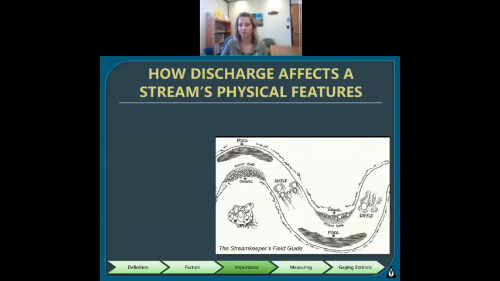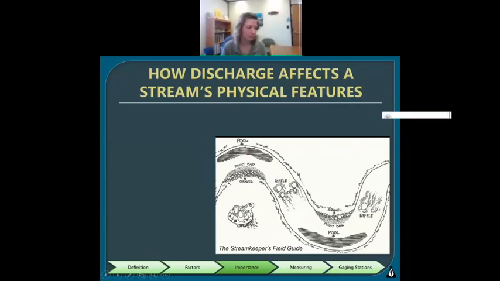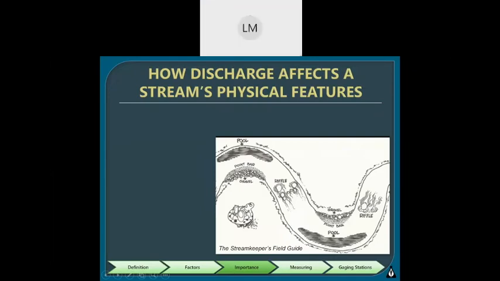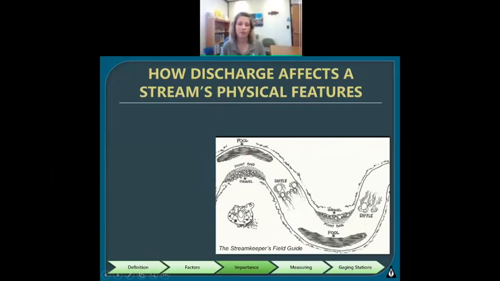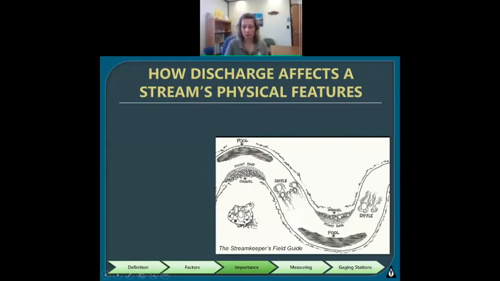Okay. So this is just a good little visualization on how stream discharge creates our stream system. Whenever you have your stream flow, of course, you have your riffles because water's flowing over those rocks. When water comes through, it will kind of eat at this bank over here and deposit where it says point bar or the gravel bar. And so that creates usually a deeper side here on that outside bend.